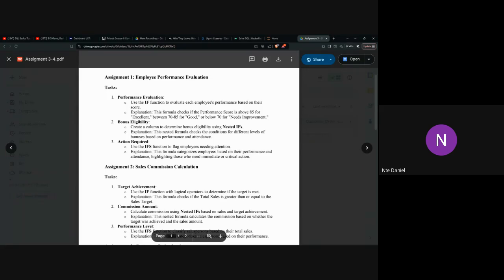Inspire, that was the first one up. Okay, the one I used for mine was a nested IF function. I used that if the employee's performance is greater than 85 and the attendance rate is also greater than 90, then they are going to get full bonus.